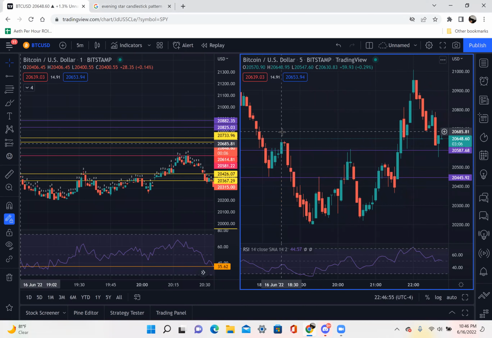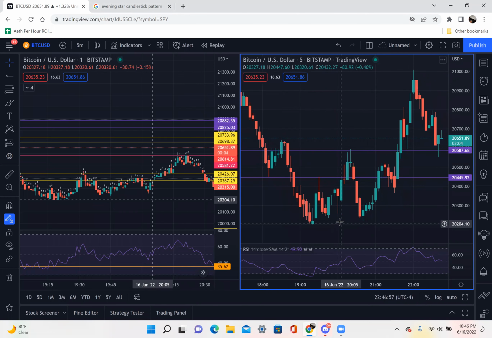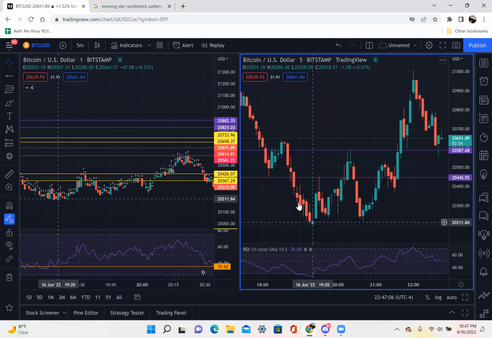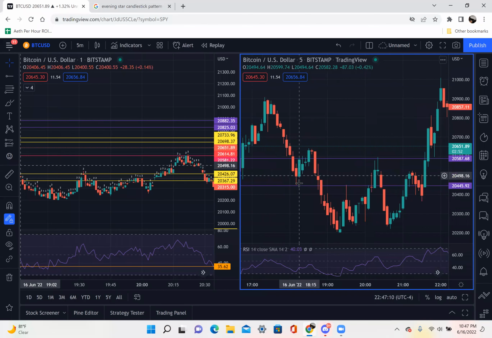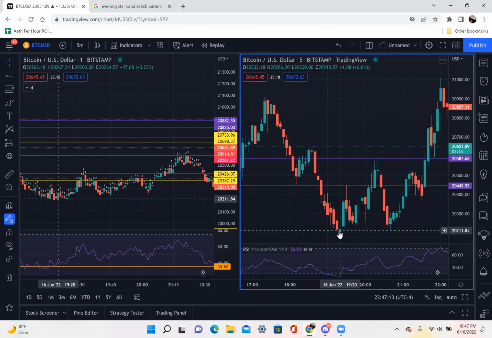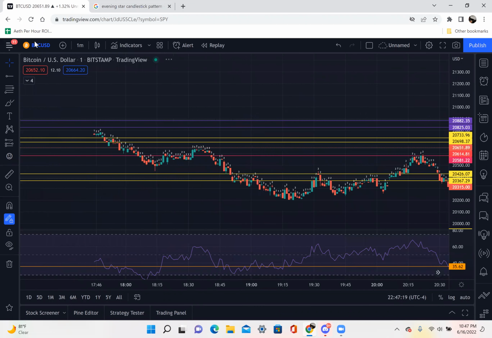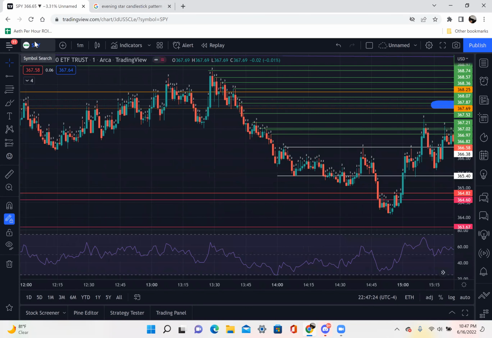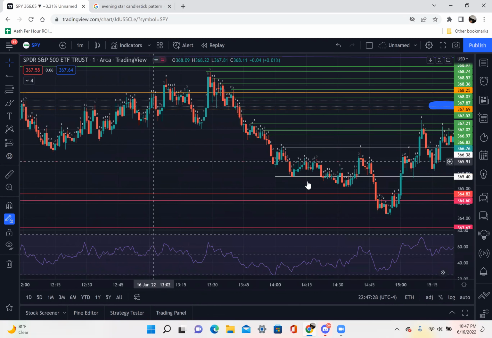What I'm hearing is, not Bitcoin, but SPY was going down, and we saw it going down, and then you thought it was gonna revert. I was waiting for it to make the new low of the day, which it did. And then I thought that it would stay below that new low of the day before the previous low of the day. But instead it came right back up and landed above the previous low of the day.